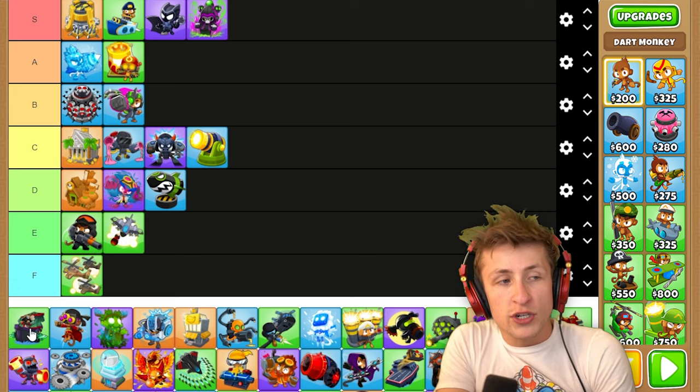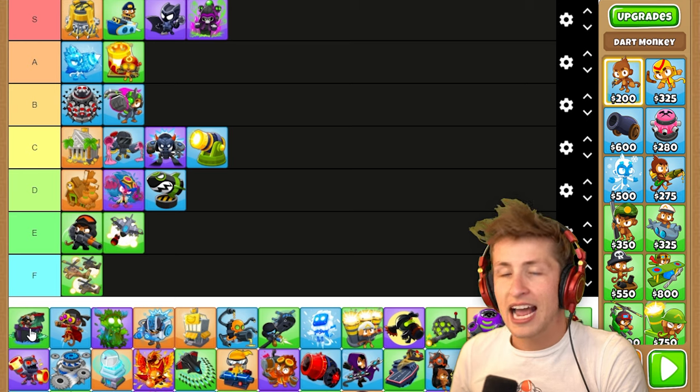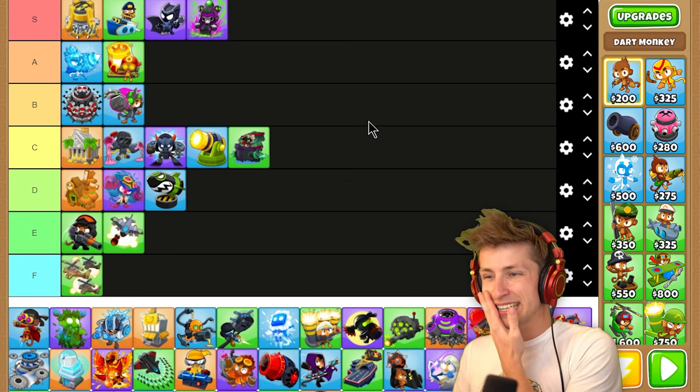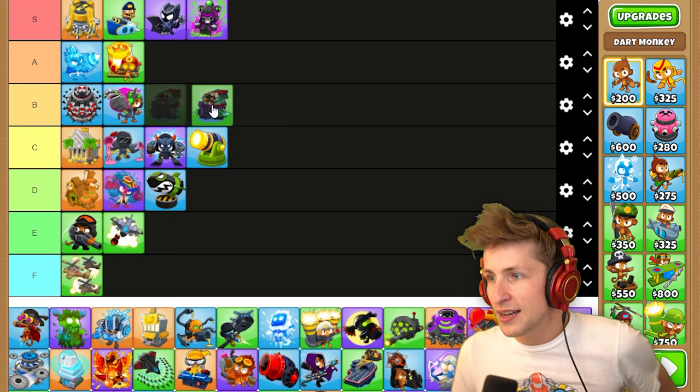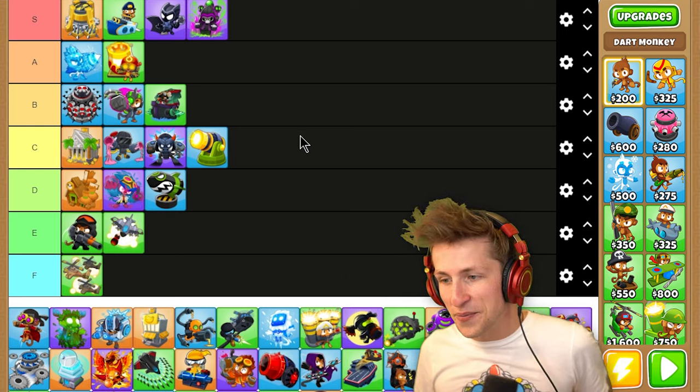Doubloon, what do you think about it? Where would you put it? I think he looks pretty cool, so I'd jump him up a few pegs for that. I agree. C for Captain. C for Captain? All right. Nah, dude. B for Buccaneer, dog. B for Buccaneer. There you go. Yeah. Let's go. Professional.